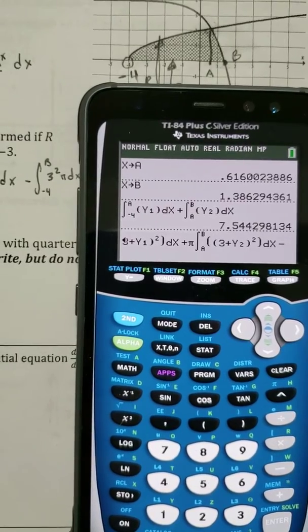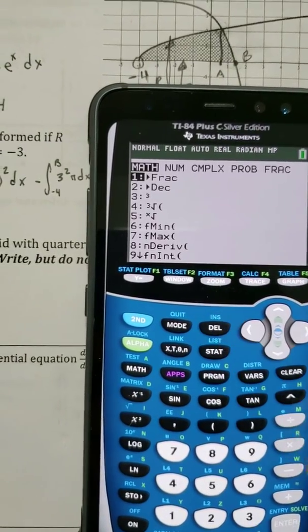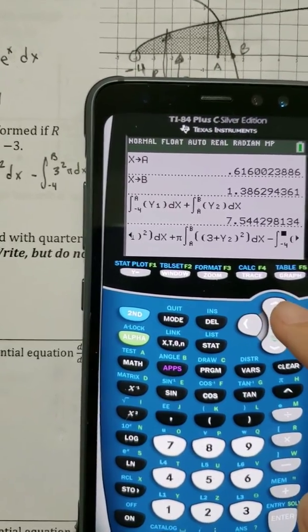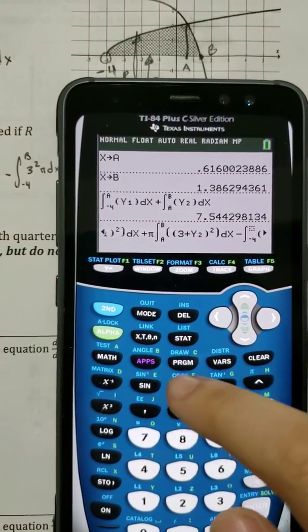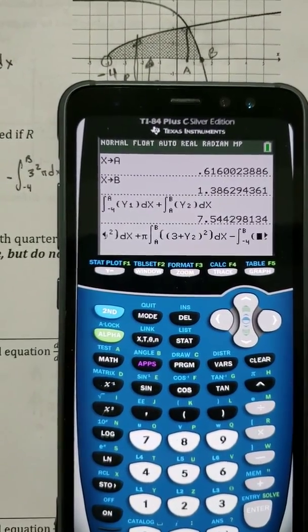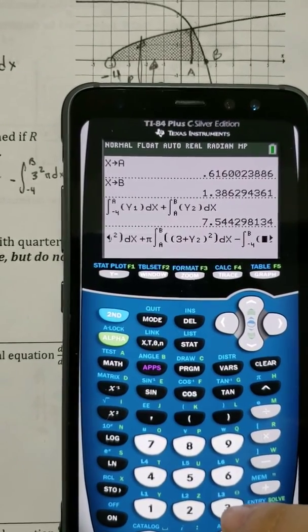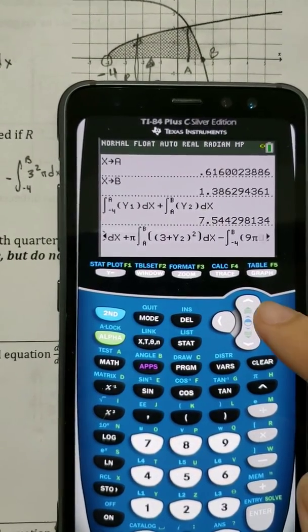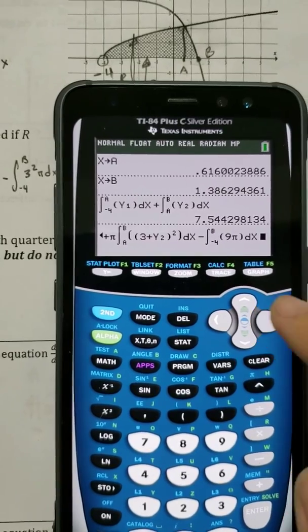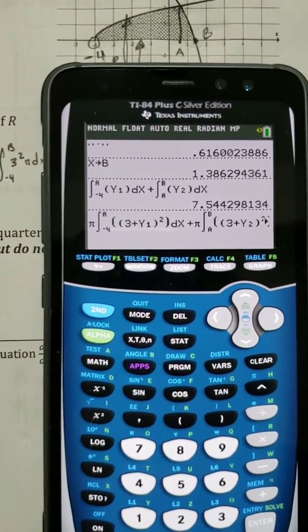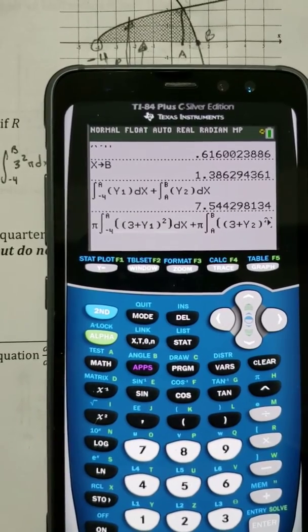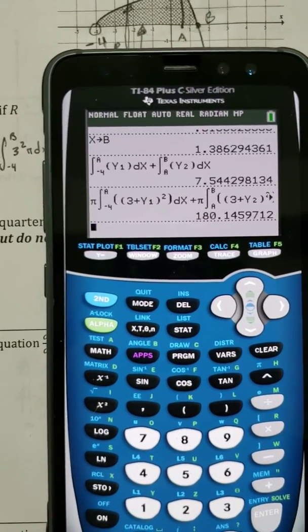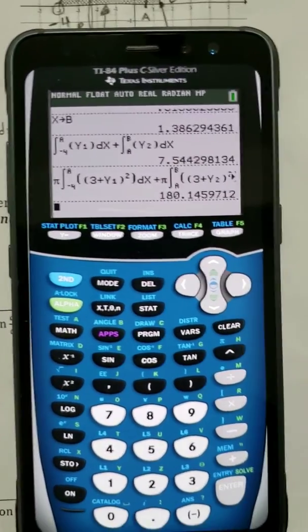And I'm going to be subtracting away. Now I actually got to go back and put the integral all the way down to 9 from -4 to b. So I'm going to press alpha b right there. 3 squared, which is 9 pi. And the variable is x. Okay, that's everything. All I have to do is press enter. My calculator does all the heavy lifting. And it's 108.1459.